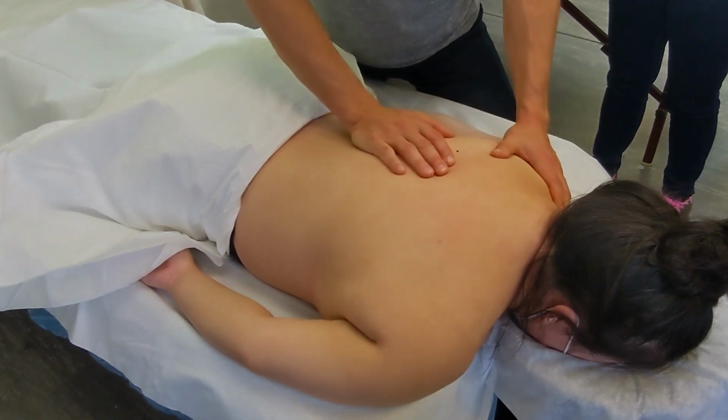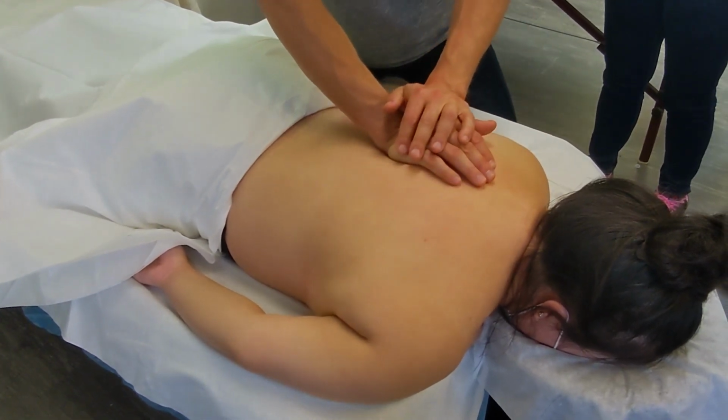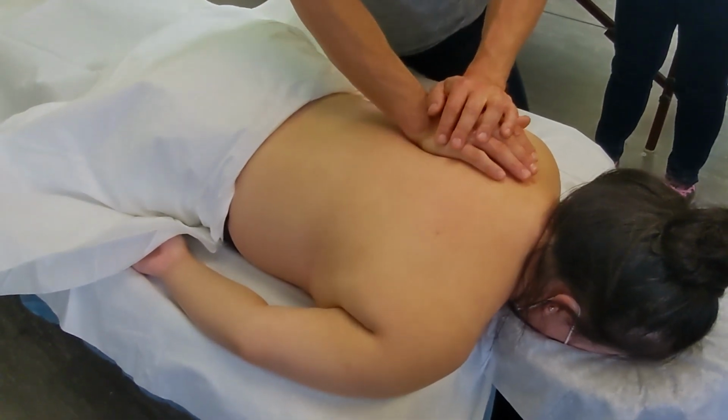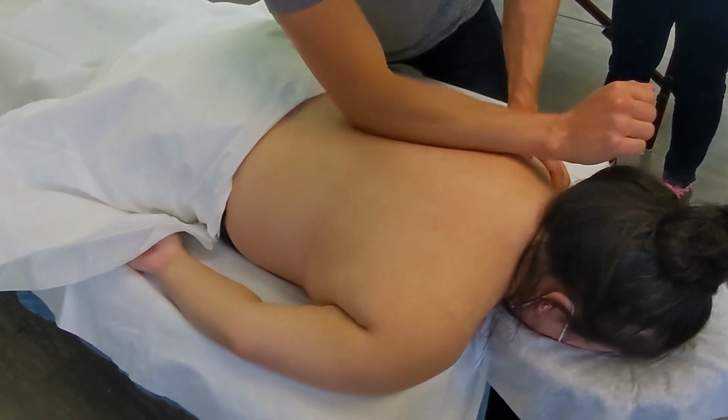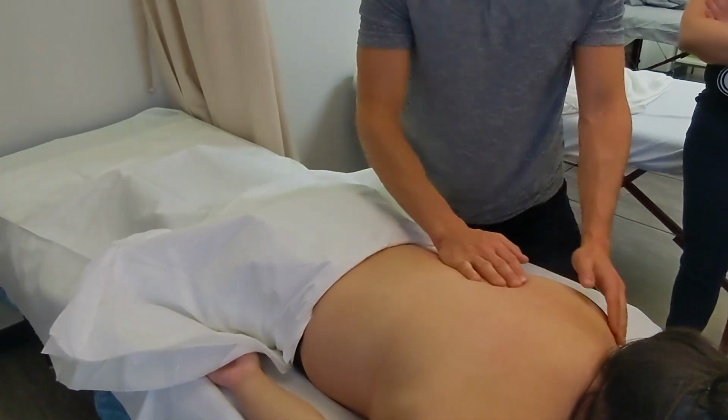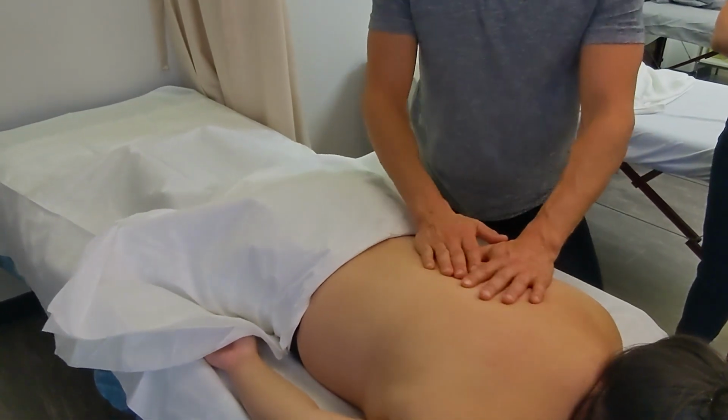But what I like to do in this mid back is I'll just do deeper and deeper strips. And then I'll go into that elbow. And notice I am only working on that area. I'm not following all the way through right now.